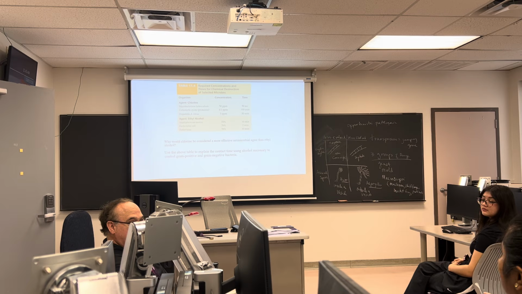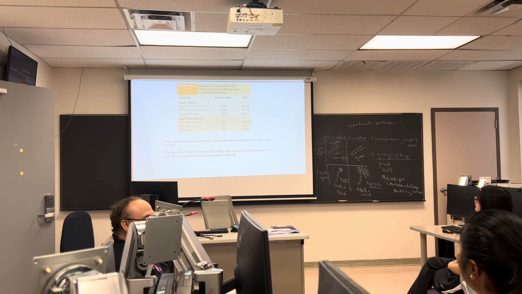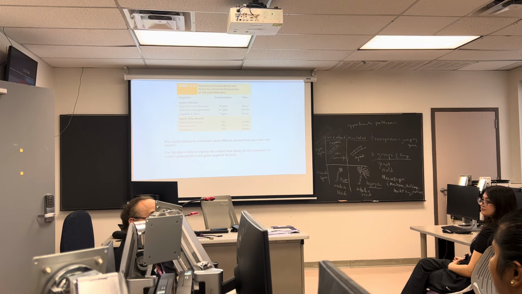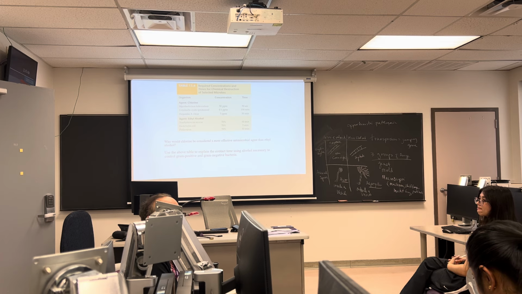2 minutes and 10 minutes. Oh yeah, but you can't just say 2 and 10. What does that mean? It's quicker on gram-negative. Oh yeah, gram-negative. You're right. So it's more effective on gram-negative. It only takes 2 minutes, but for gram-positive it takes a whopping 10 minutes. Therefore, alcohol is not that good. Right?